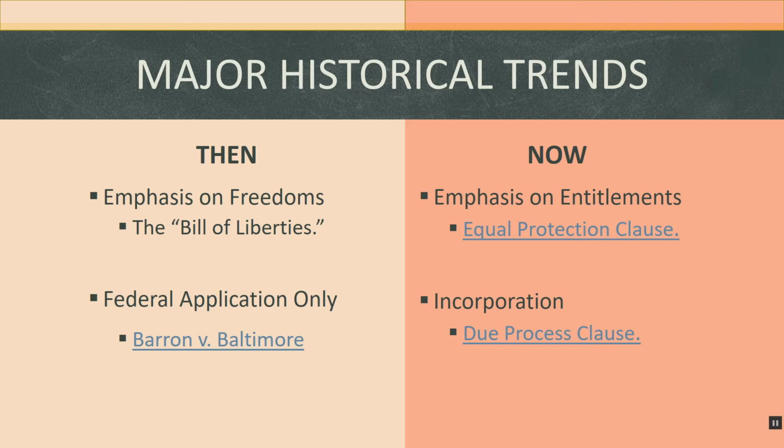The other major transition has been what we refer to as incorporation. And this has been a gradual process, but basically I want you to understand that when the Constitution was first written, when the Bill of Rights was first written, it was understood that our civil liberties only applied to the federal government. So for instance, when the First Amendment says that Congress shall respect no establishment of religion, it's talking about the federal Congress. It doesn't say the state shall respect no establishment of religion. It says that Congress, the United States Congress, the federal government, shall not do this thing.